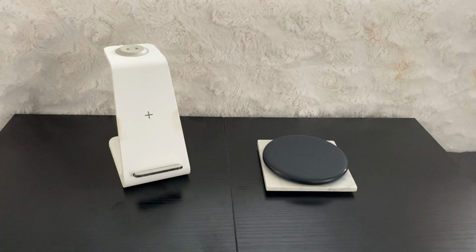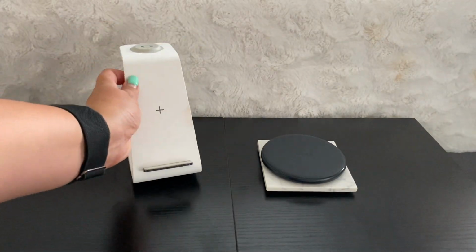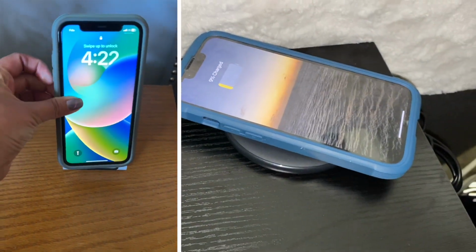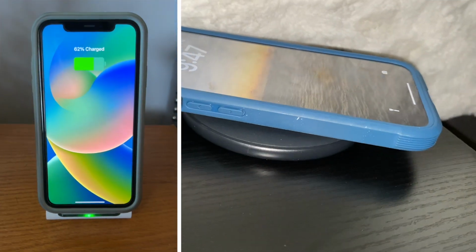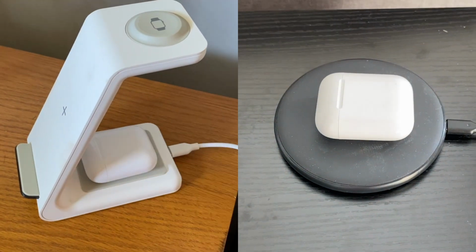Need a new charging station but don't know which one to get? Let's compare the Geekera to the Anchor. Both these charging stations will charge most phones with the case on. They also both charge AirPods if you have chargeable AirPods.